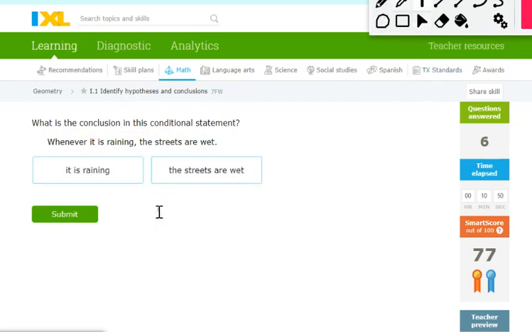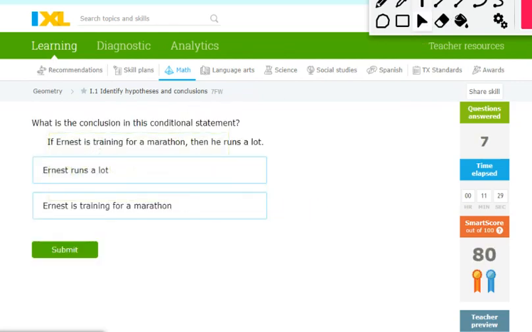And see if you can turn this into an if-then statement, right? When it is raining, the streets are wet. So the rain causes the street to be wet. So you can say that if it is raining, then the streets are wet. Okay. You cannot say if the streets are wet, then it is raining, because the street could be wet by some other factors, right? With people putting water on it, right? But if it is raining, the streets will be wet. Okay. So if we're looking at conclusion, the streets are wet would be the conclusion. Awesome. Let's try another one.